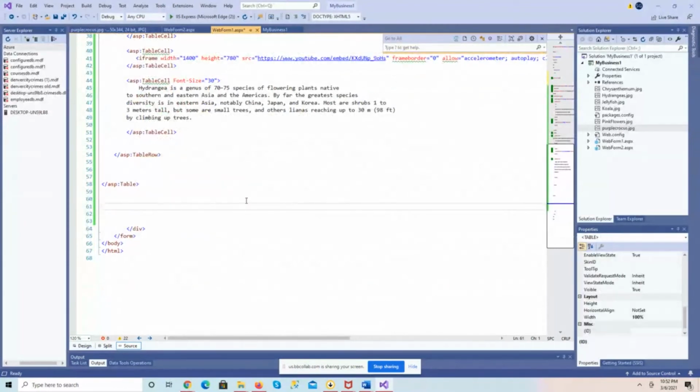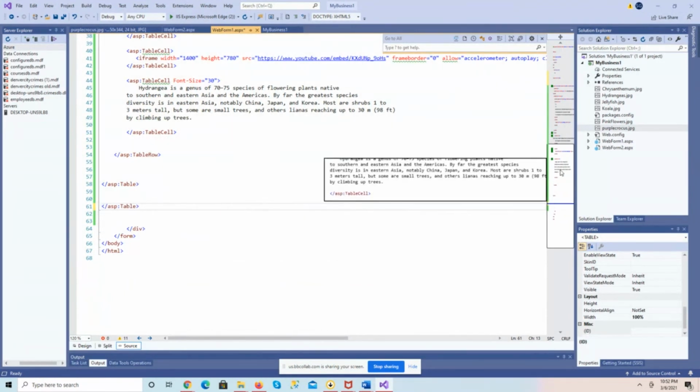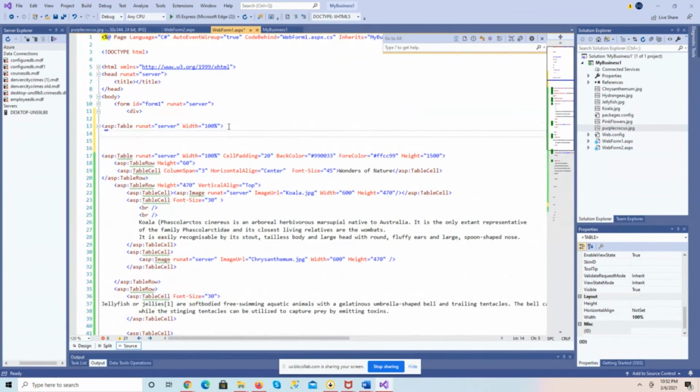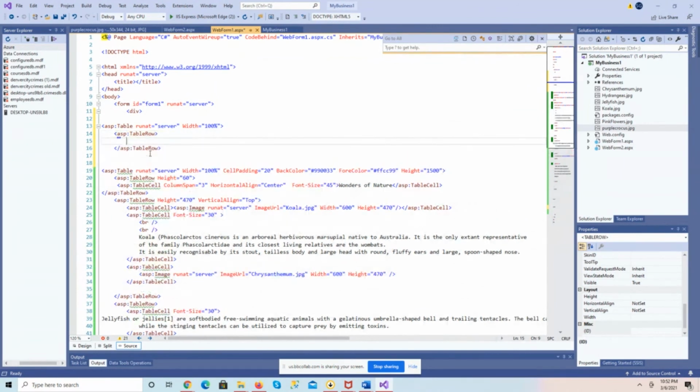Okay. So this larger framing table, that's where it begins, and it encloses that main table with the content. So the closing tag is after the closing tag of the main table. So that's the outer framing table that we're putting in here. That outer framing table has exactly one row. That one row has one table cell.